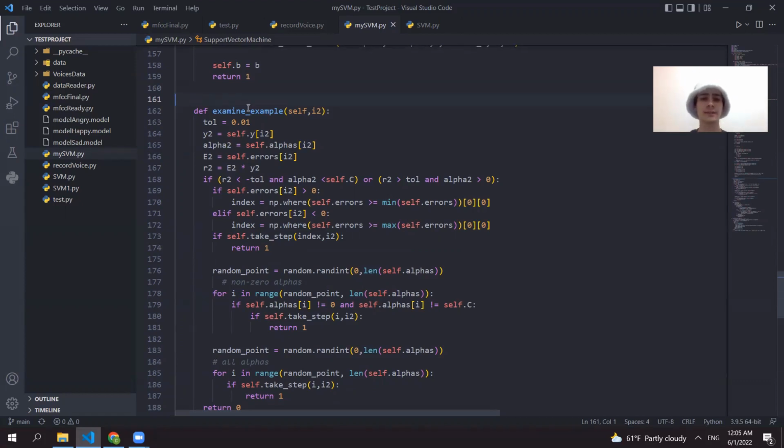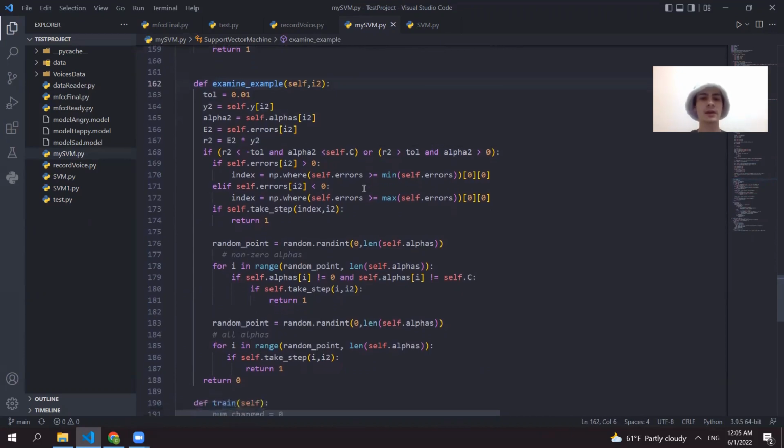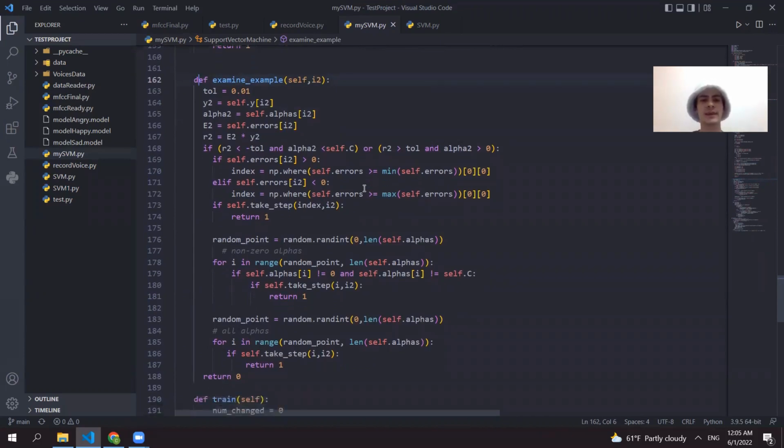Here in examine example, we are choosing the second alpha with respect to our first alpha, and this function uses the help of another function, which is called take step. Take step is created to find the biggest step for alpha 2. We don't want to go through all the alphas, we need to take the best possible alpha on each step of optimization.